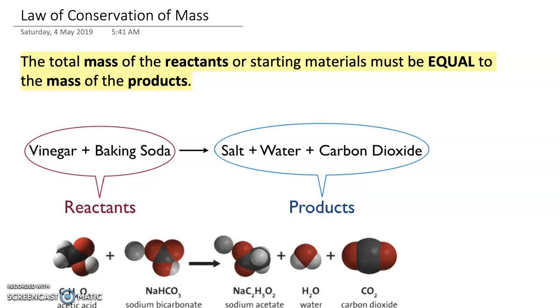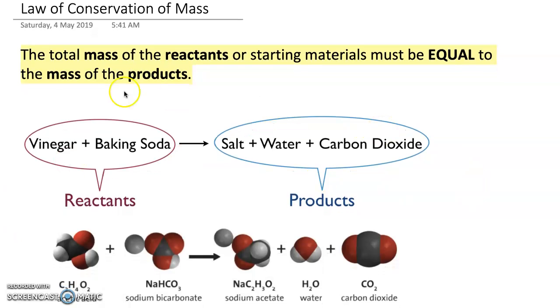In this video, we'll be looking at the law of conservation of mass, and it follows on from the video on chemical reactions. Before we start, this reaction was talked about in the last video, and it's the chemical reaction that is used to produce the class model volcano, where the bubbling foam comes out the top.